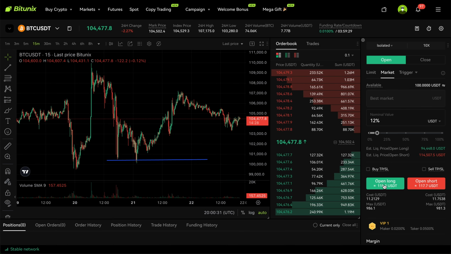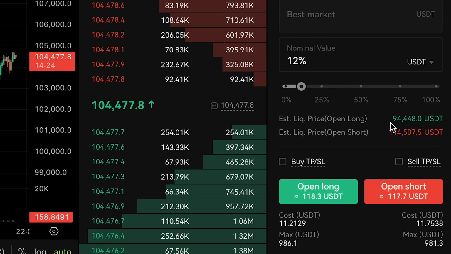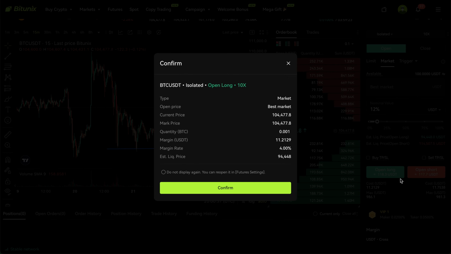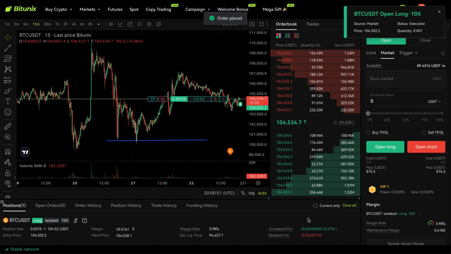And when you try to place the order, again, you see the liquidation price here. So keep that in mind. And it'll give you a little confirmation before you place the trade: market order, current price, estimated liquidation price, and the margin rate. Click confirm. Get a nice little sound, and you can see the trade is open here. You have your unrealized profit and loss, and I didn't set a take profit or stop loss because you can also do that by editing the trade here.